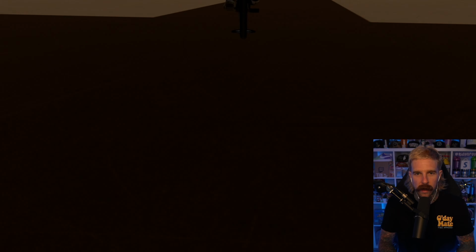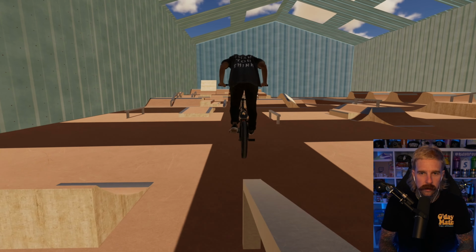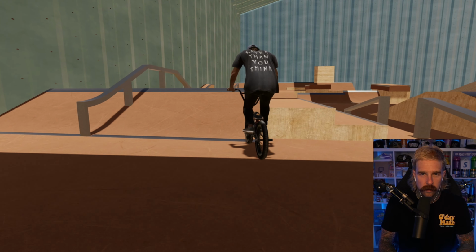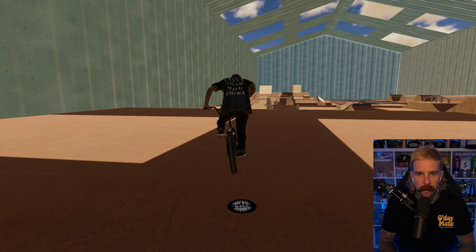Ooh, that didn't work out like I hoped at all. Can we wheels down this? Is that going to be asking too much? Nope, it's not. We did it. We got a nice little pad. Oh, there's like a stair thing there. Okay, let's try that again.